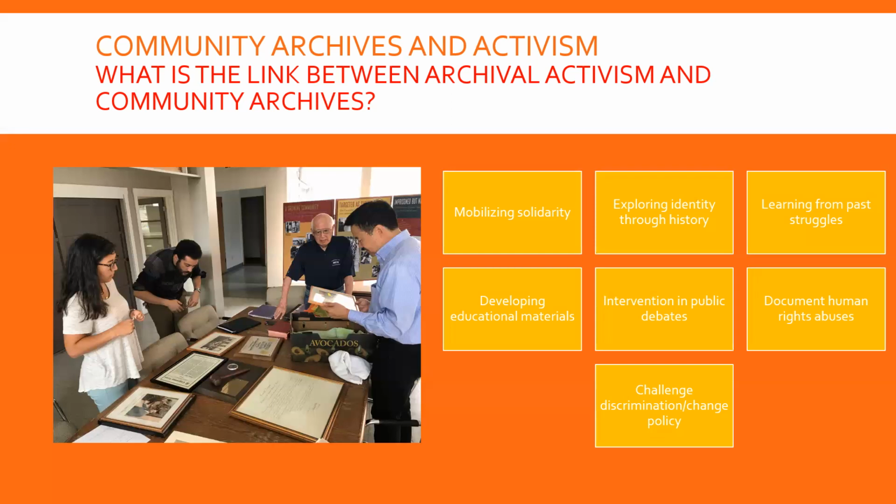If there's no evidence that something happened, then it's going to be very difficult for a community to be able to say, hey, we deserve to be compensated for this horrible thing that our community has experienced in the past. There has to be some kind of memory framework that supports the fact that a particular event or a set of events took place, and here is the evidence that these events occurred. And especially if a community archive has a strong connection to the community that it represents, that community archive can be in a good position to collect these records and make them available for whatever activist purpose they might be best used for.